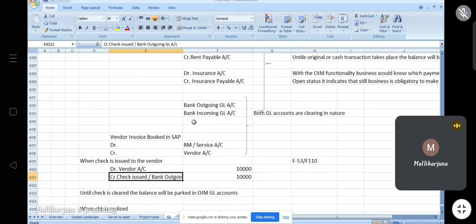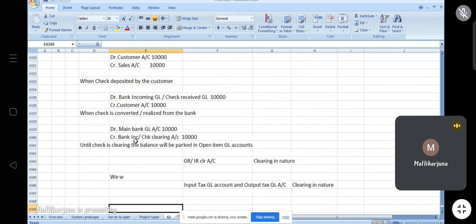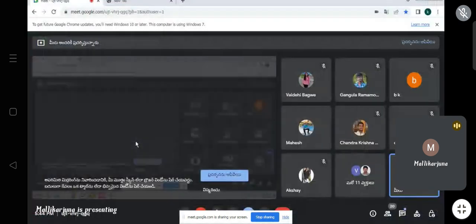Before, I was just trying to make you understand for which GL accounts we need to select open item management. When a vendor invoice is posted and you make the payment, or a check is issued or deposited, what is the accounting entry? Slowly you will be able to understand, not an issue.